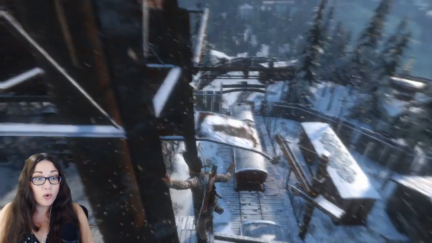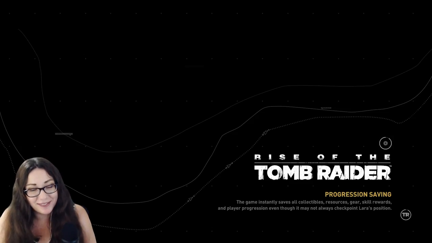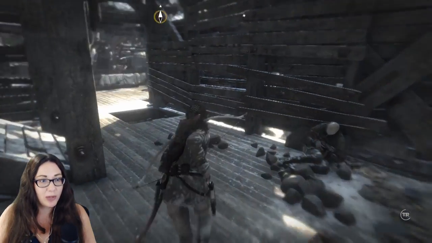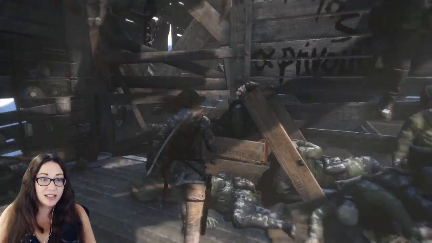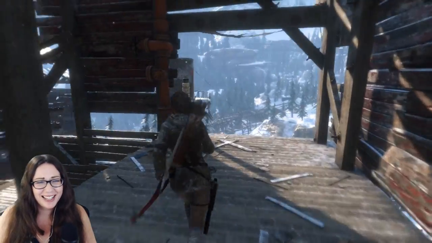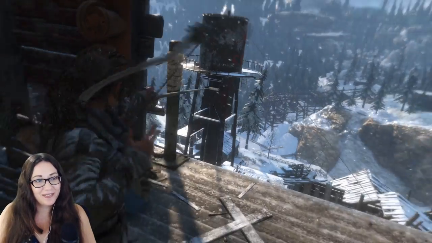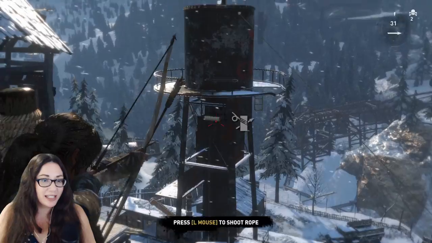So, no, Lara. That's not what I wanted you to do. I wanted you to jump up and then, after a bit, grab the ladder. Here we go. That's not where I want it to be. I'm still looking. And I'm sorry, guys, if this is annoying. I can't help it. I want to look at everything. Get closer to the pole, silly. There we go.